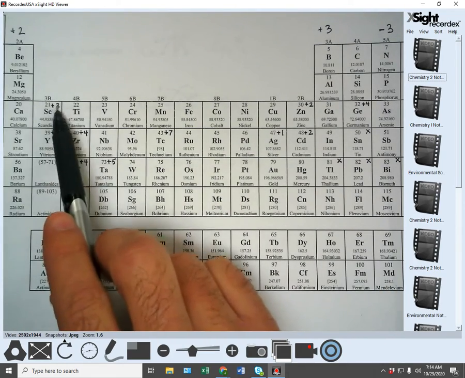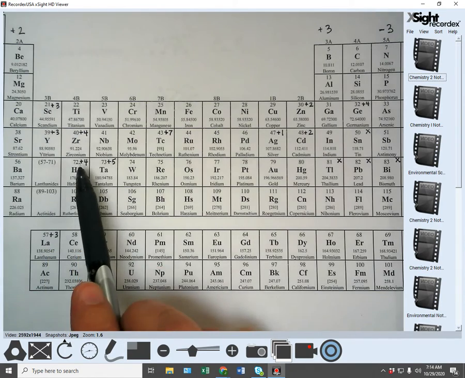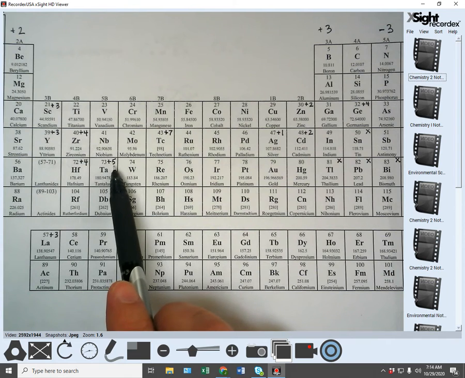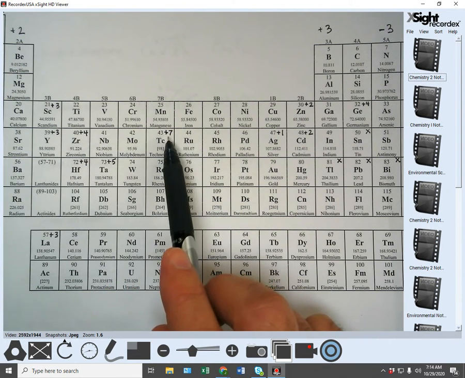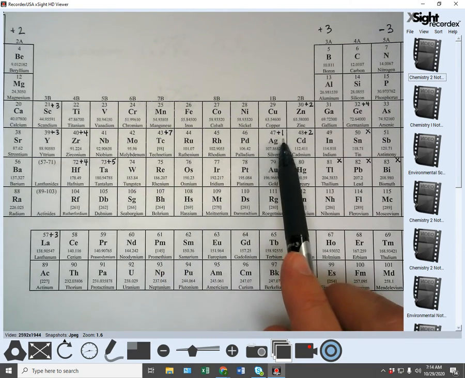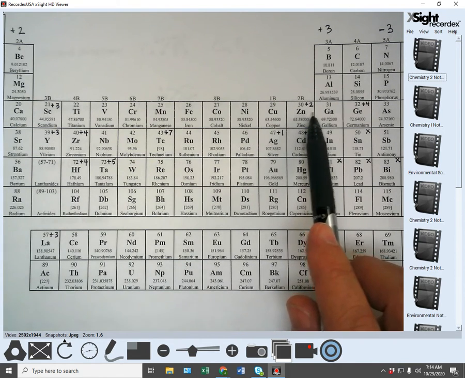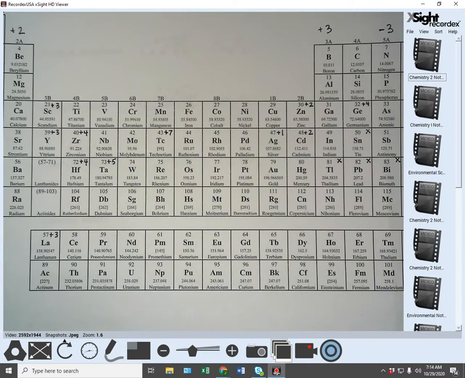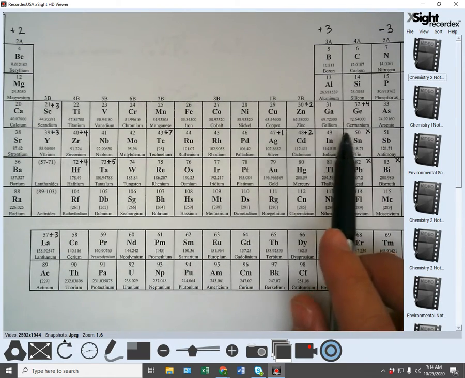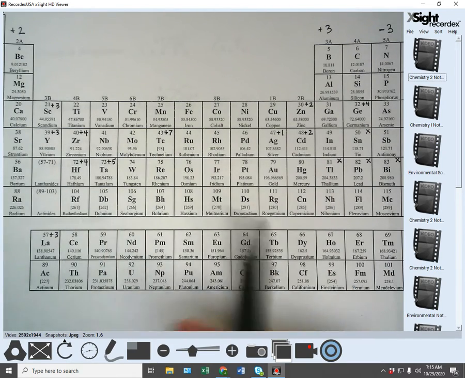So scandium a +3, yttrium a +3, zirconium a +4, hafnium a +4, tantalum a +5, technetium +7. Then we jump over to silver as a +1, cadmium is a +2, and zinc is a +2, and germanium is a +4. Okay, that's all the ones that you need to mark. So if one of those pops up as one of your cations, then you can just go to your periodic table and find the charge because it won't give you a Roman numeral sometimes.